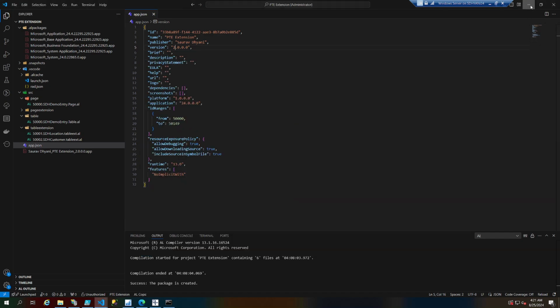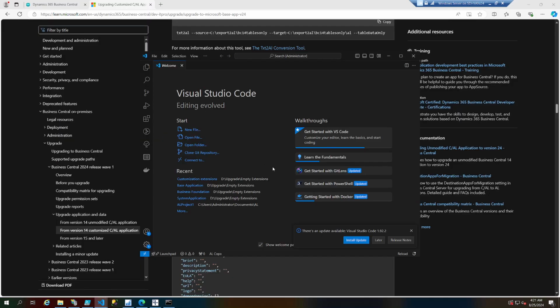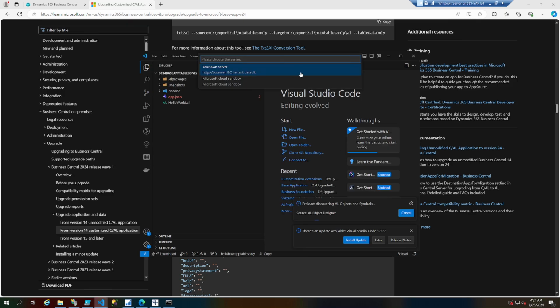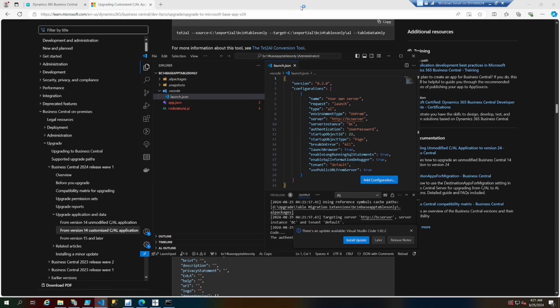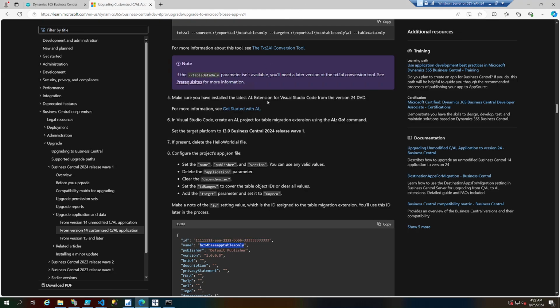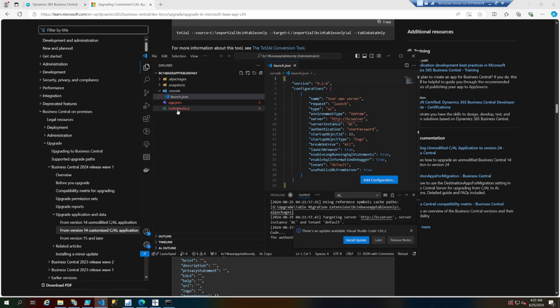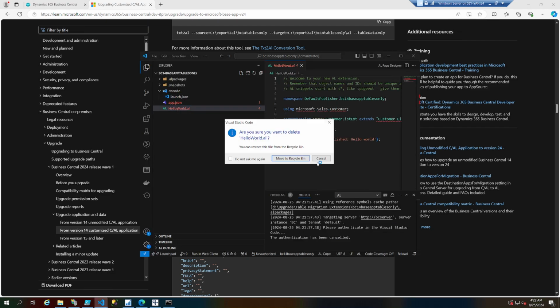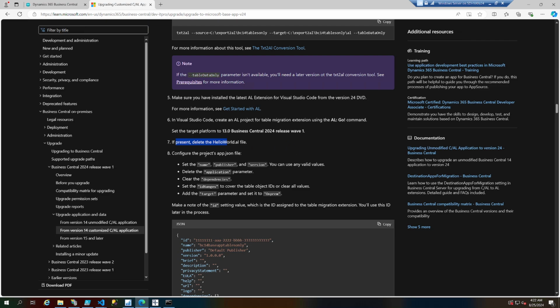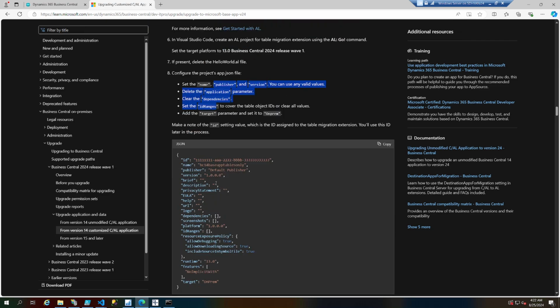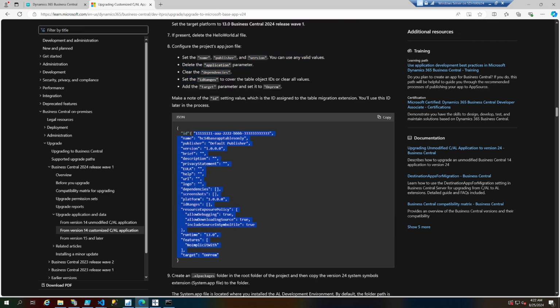What we are creating is the first version of the empty app that we need, or table migration app that we need. Here it is. Set the runtime to 13 right now. I'm pretty sure that's what they want, but we'll check that. Okay. Yeah. So we have created it. Prompt to delete the hello world file. It always forces me to delete the hello world file, which is good. Done. Then configure these settings. Again, I'll rely on Microsoft for what they want, so I'll just copy this as it is.